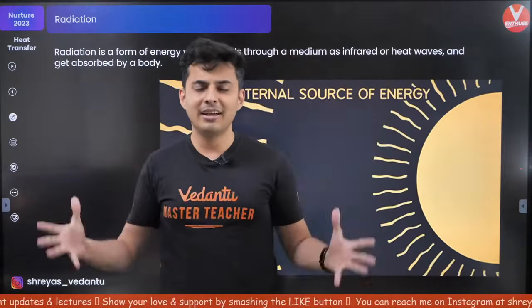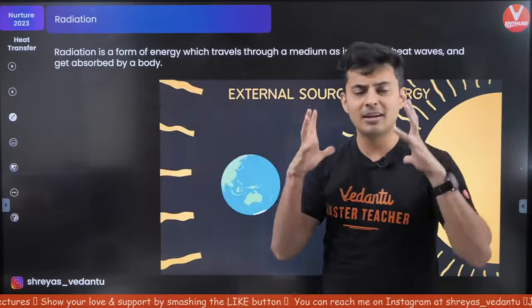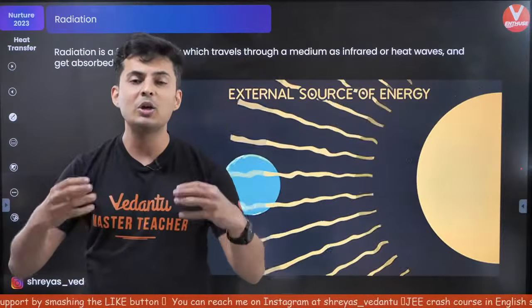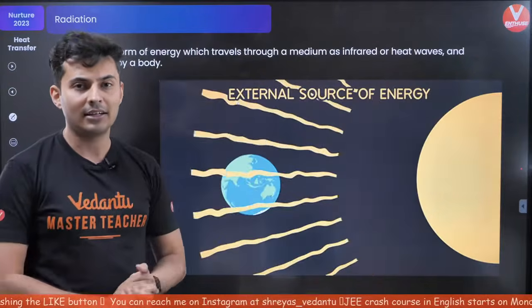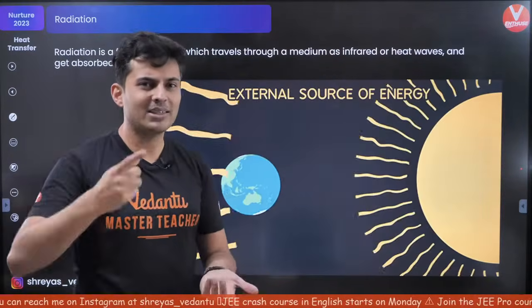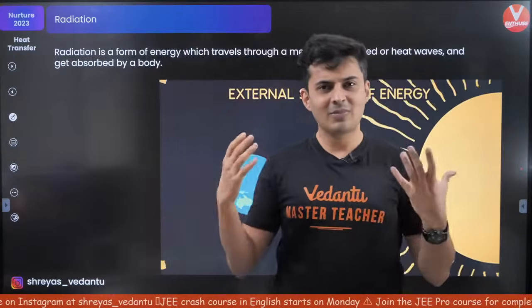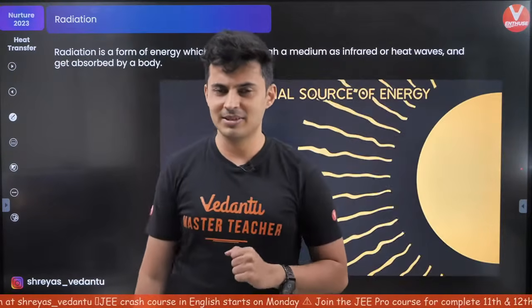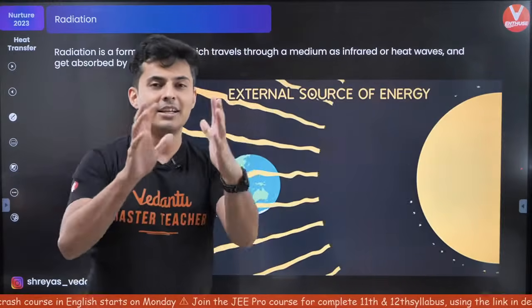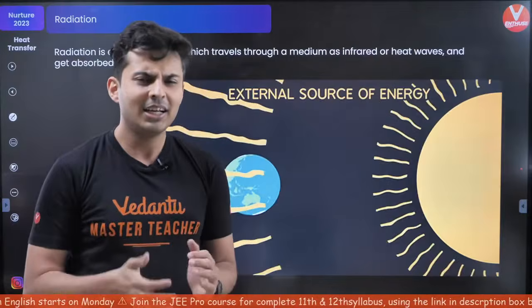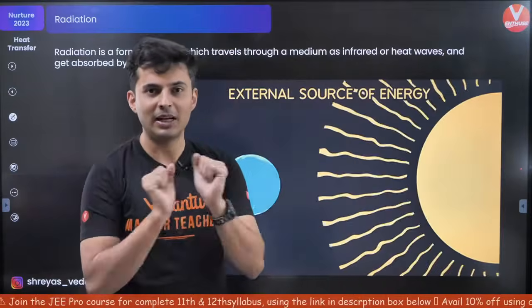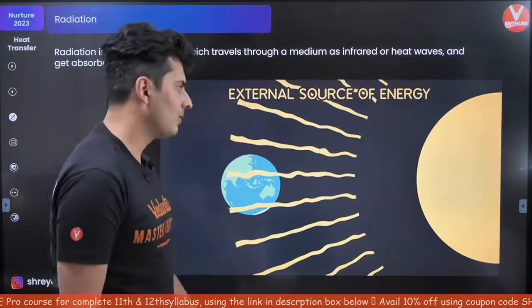So whenever there is some object with certain thermal energy, there will be collisions, there will be accelerations, there will be velocities, and you will see energy is radiated. Energy is going to come out in the form of photons. Now remember, photons, light, electromagnetic wave, all these are very, very similar terms. Light is an electromagnetic wave. Photon is the particle nature of electromagnetic wave, right? Light has dual behavior. I hope you know that. Light can behave like a wave, it can behave like a particle. So that's the particle nature of light.